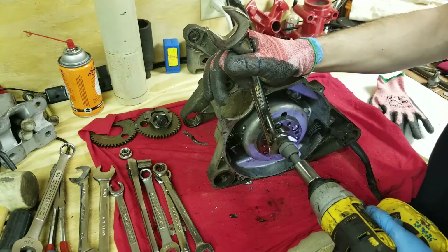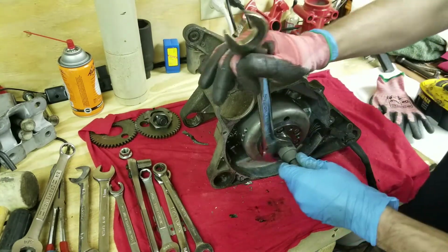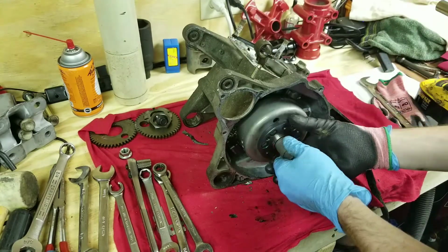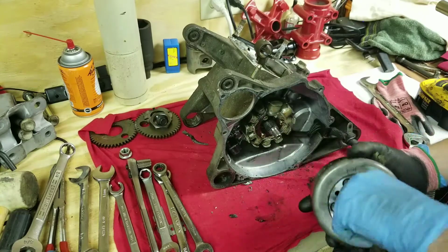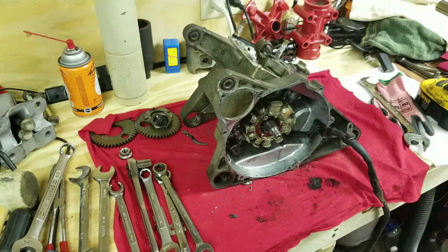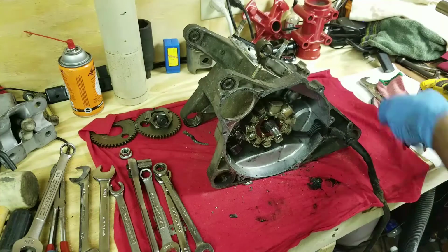Wow, that was like no effort at all with the tool. I just wouldn't even believe how many problems I've had trying to get these off with other methods and stuff like that. That actually just popped right off of there. There we go. Oh, look at that, that's actually really clean. This engine was a pretty clean looking engine, so I don't expect too many things to be bad on it.